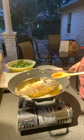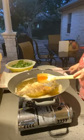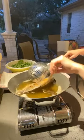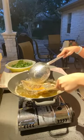Okay, so I think this is done. You know it's done when it's golden brown and it's flaky. But it's definitely done. I just want to cook it a little bit more on the other side.